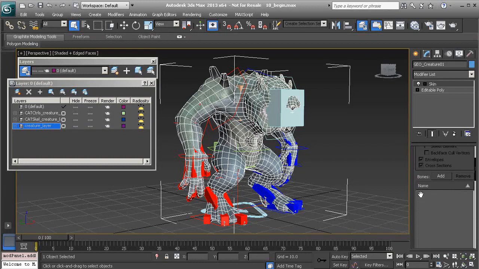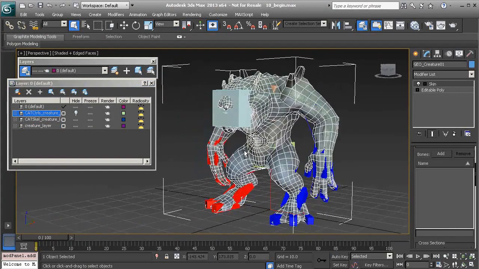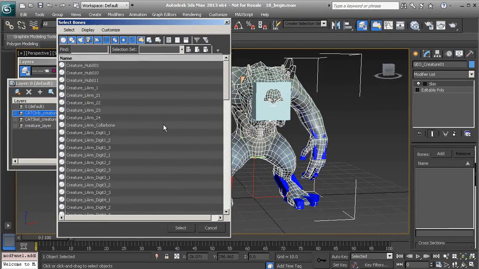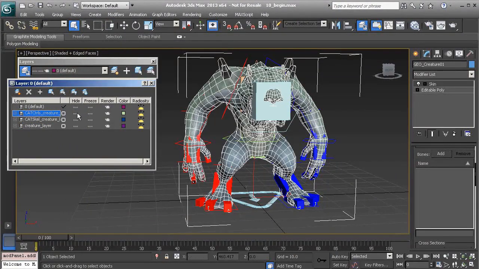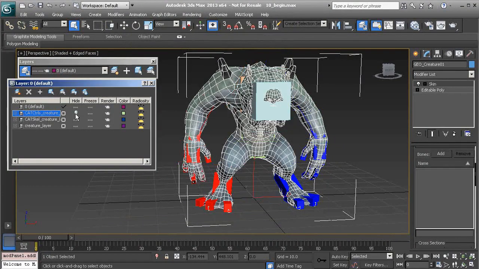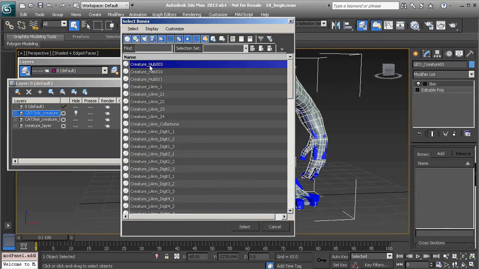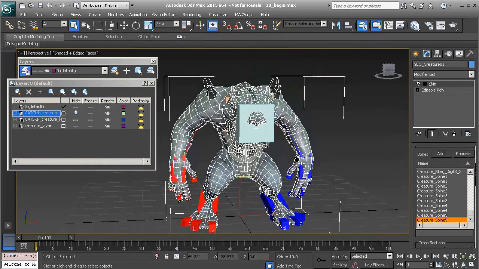But jumping right into this, what I'll now do is go ahead and hide the controls layer. And here's what that's going to do for us. Now when we go in and choose add bones, we're given all of the objects that we can skin to. If that layer was not hidden, I'll just go ahead and turn the visibility on again. And we go to add bones. Notice we have all of our gizmos and control objects here that we'd want to filter out. So by simply hiding the layer, that helps us to select all of the objects we need, and it should be everything in this list. So now we could go ahead and choose select, and our creature is skinned.